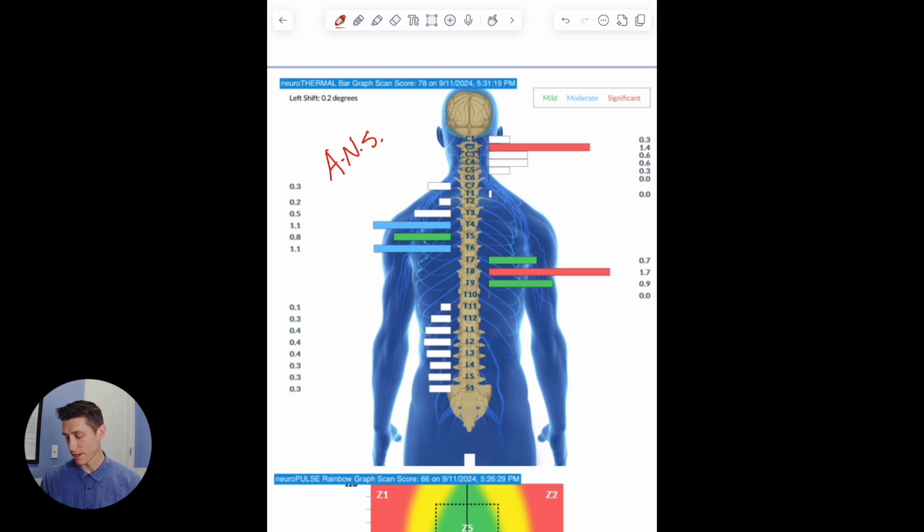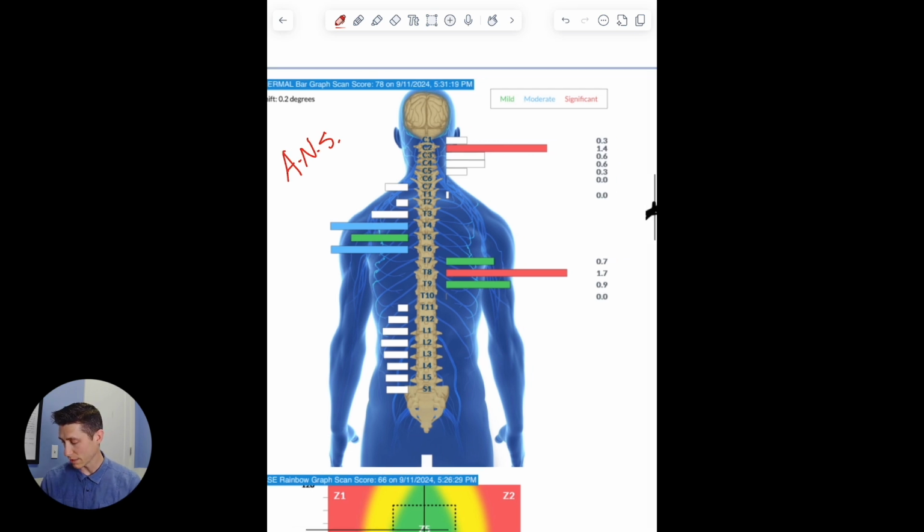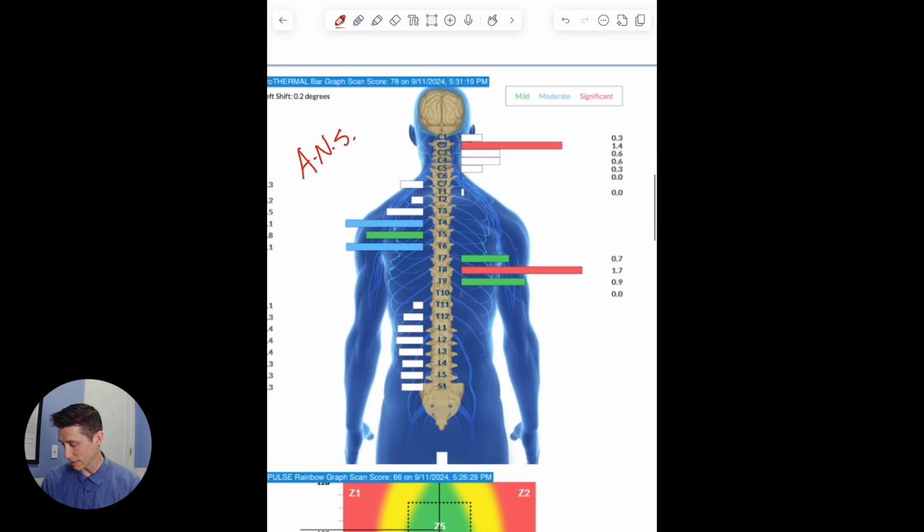All those different systems are correlated through this scan in terms of, if those systems are stressed, they might not be working exactly as they should. And so we love seeing this one because it tells us, hey, it's kind of a confirming factor. If you're dealing with something, we can oftentimes see it in this scan. Now, one of the things that we look at with this particular scan, it's called a neurothermal scan, and what it does is it measures temperature differences from the left and the right of the nervous system. And if there's stress that's stuck on the nervous system, be it emotional stress, physical stress, or environmental stressors, like chemical stressors, then it picks it up in the form of elevated temperatures.